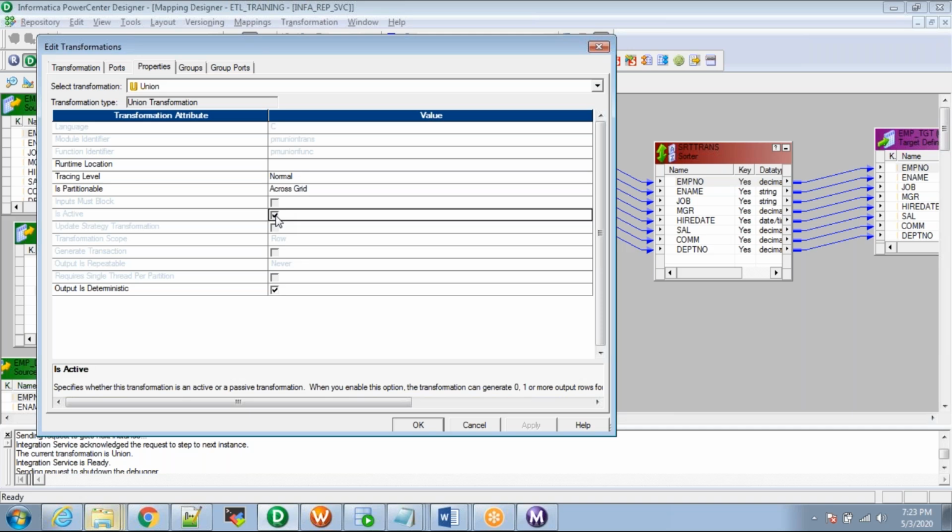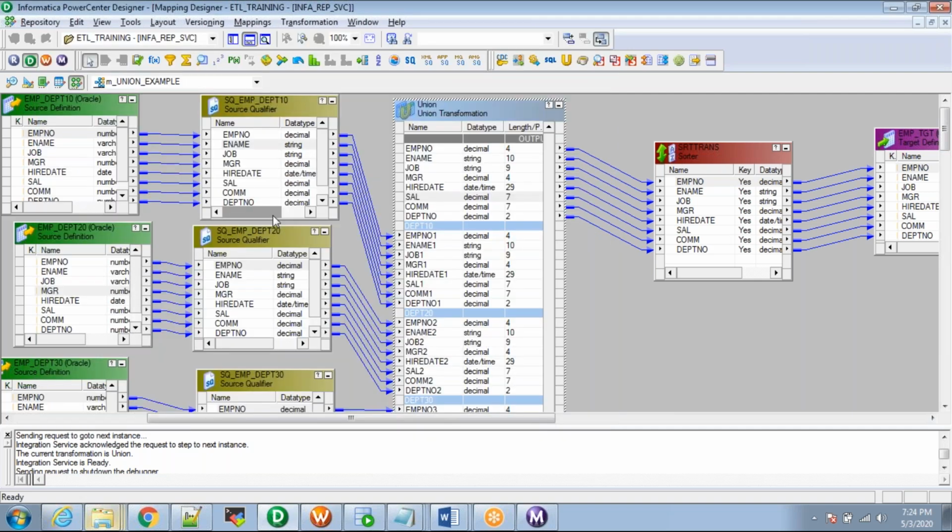That means they are telling union is active. So if they ask in the interview why union is active, you have to tell two reasons: in the union transformation the row ID, the record position, will change, and in the union transformation there is a property called is active that is already checked. Understood now?